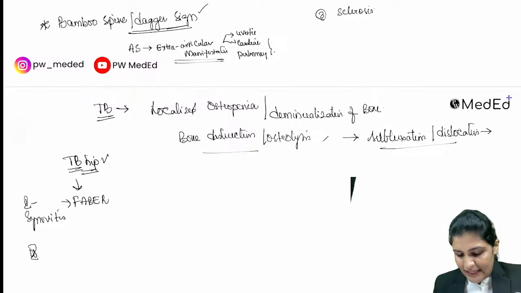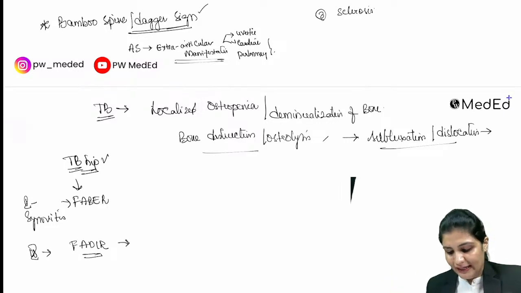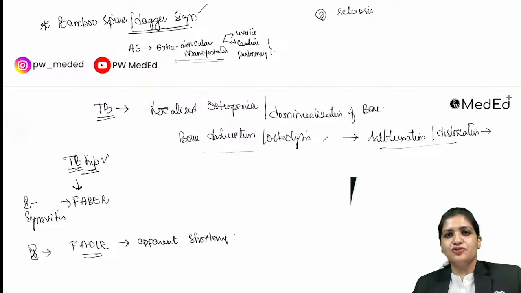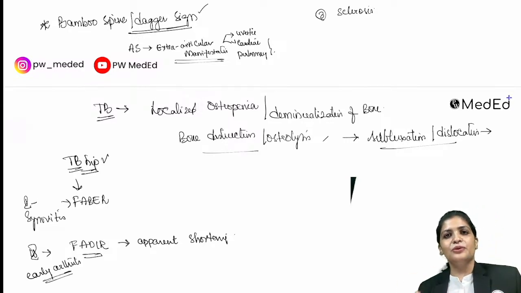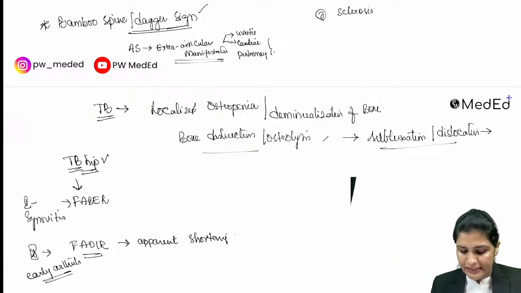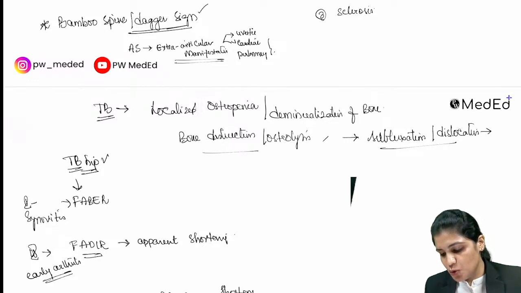So that is the first stage. In the second stage, after the stage of external rotation, it goes into internal rotation. Here you see there is an apparent shortening. So after synovitis, it will be the stage of early arthritis. Now the early arthritis will set in, and this presents as shortening where it goes into internal rotation, right? And then there will be a third stage, which is late arthritis. In late arthritis, again it is FABER, right? Here it will be shortening which is true.